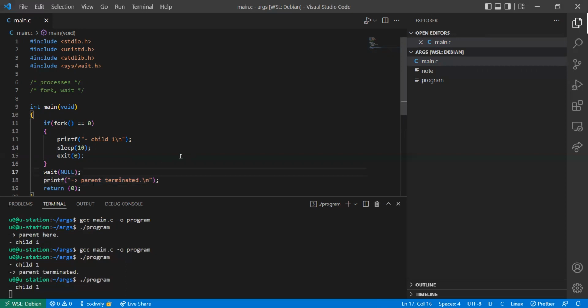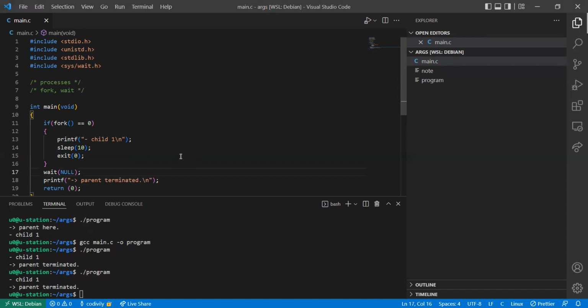Sometimes the parent process might need to wait for the child process. Maybe the child process is doing some kind of work and the parent process is waiting for the child process to finish and use the result of that work. One example could be you have multiple files and you want to process all these files at the same time. So you create a lot of child processes. Each child process is working on one file at a time. And this is the logic behind it.